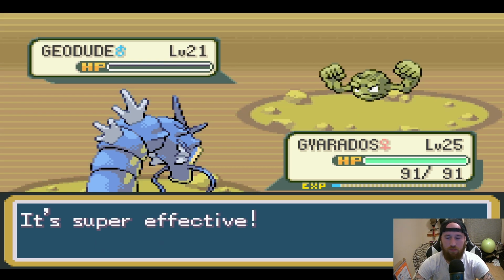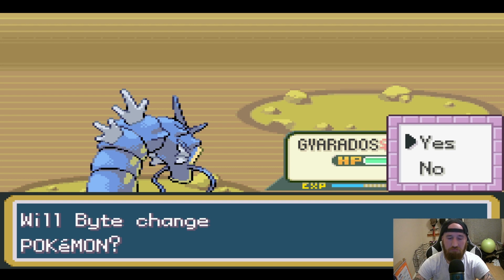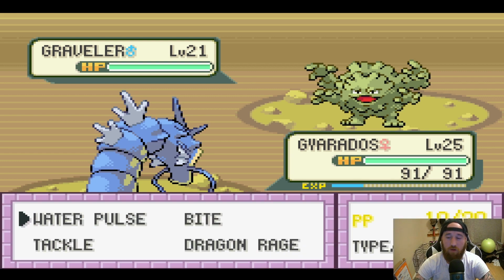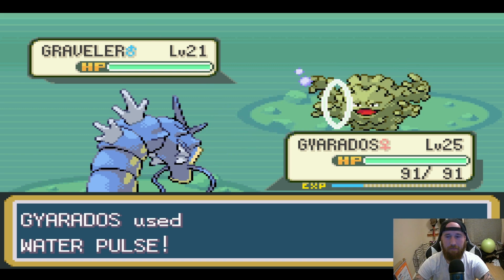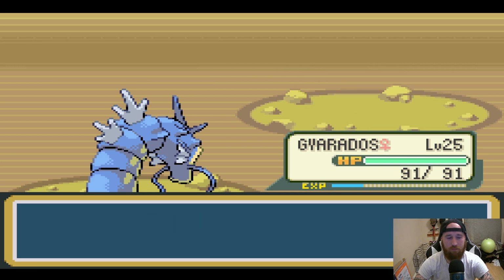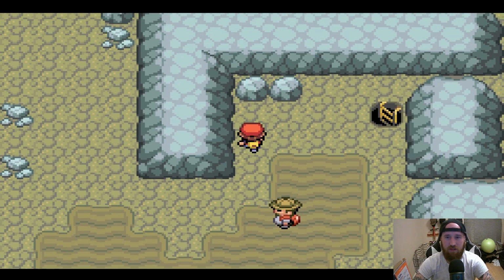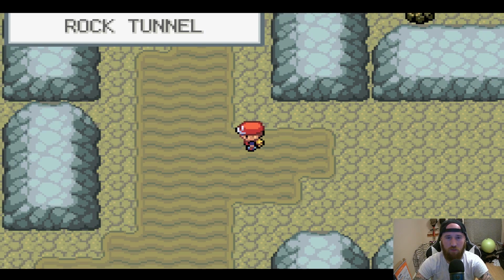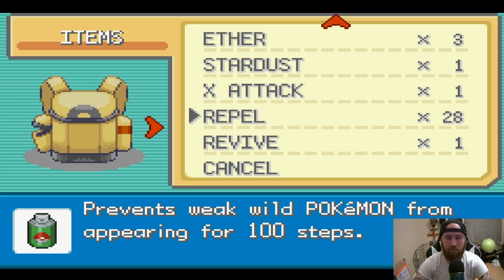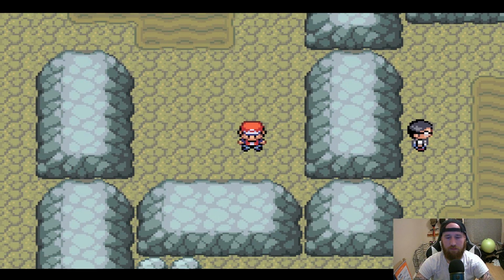A Graveler. That's cool. Shout out to Hiker Lucas. And we're already halfway through our moves with Water Pulse. 600 XP, very nice. Yes, give in to my power. Sure our repel's about to wear off. Let's go up. And there's nothing there. Pretty cool, huh? Pretty cool stuff. Nothing down there, okay.